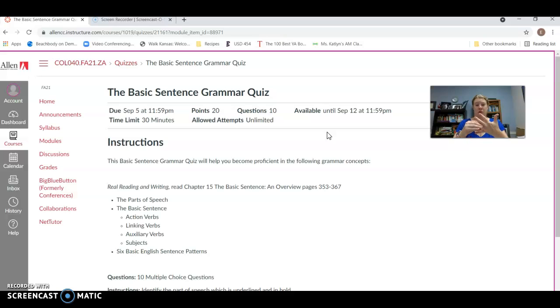So you do want to make sure that you are giving yourself enough time to sit down and complete it. But obviously I want you to prepare first before you sit down and try to take the quiz, because you don't want to be sitting there trying to take the quiz for 4 hours when it's only 10 questions. So just kind of keep that in mind. Go over that grammar stuff first. It pulls from a pool, so if you take it and you get only 4 out of 10, you decide you want to take it again, you will have new sentences to look at the next time around. So just keep that in mind. Definitely do some review before you try taking the quiz. Otherwise, you will be at it forever.